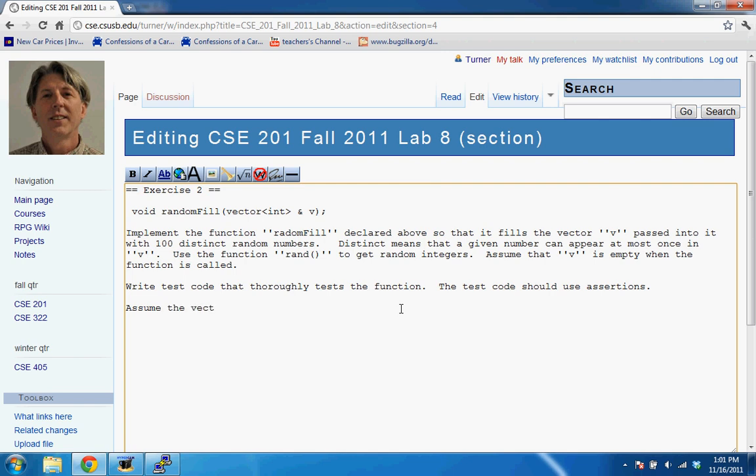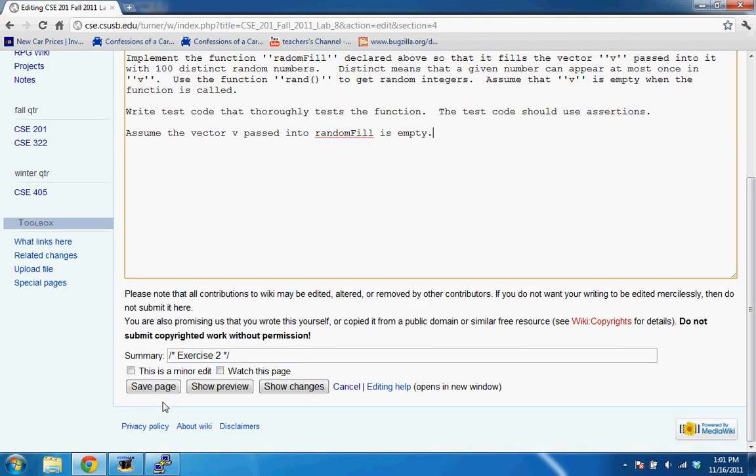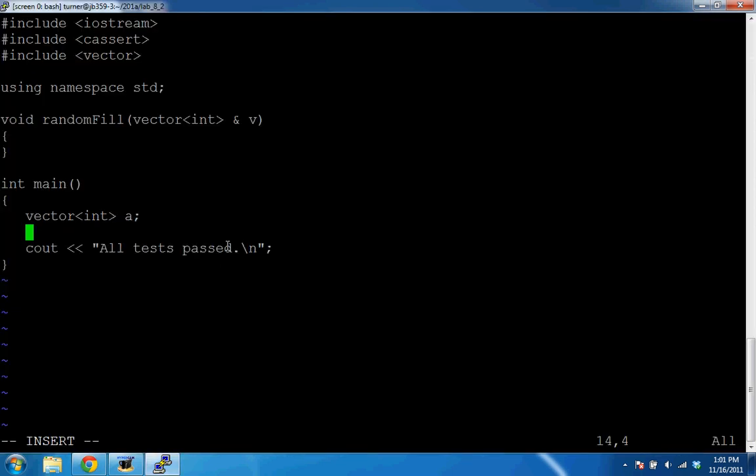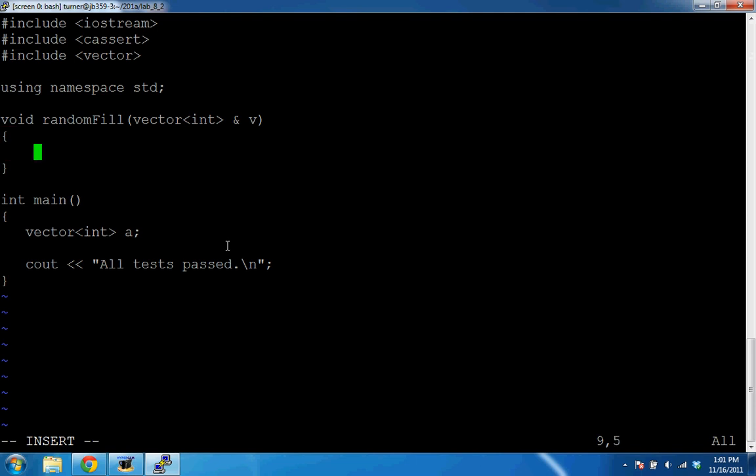Assume the vector v passed into random fill is empty. I mean, it just kind of makes sense and it simplifies the problem. And so, in fact, we could put that assertion right here. v dot size should be 0. Let's put that in as an assertion.